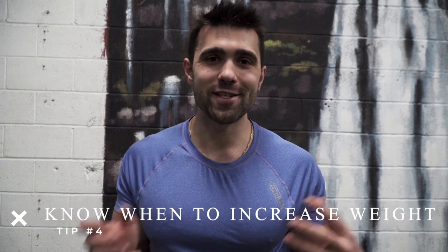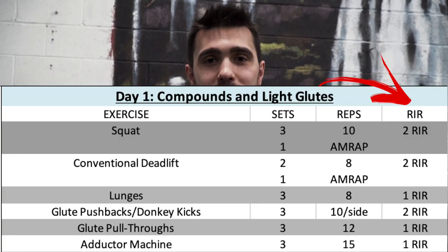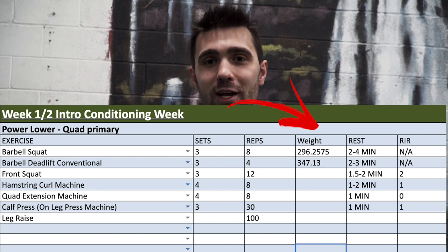Number three is to know when to increase your weights. It's very important you increase your weights to therefore increase intensity. You can either increase volume, duration, or load — and increasing load is one of the easiest ways to make those workouts harder. You want to do it safely. That's why for my clients, I program using an RPR system, which helps them know what weight they should be aiming for and how many reps in reserve they should have at the end of their set. As you can see here, I do a lot of percentage-based training where you plug in your numbers and have a periodized, daily undulating periodization protocol to make sure you're increasing your strength over time in appropriate phases — progressive overload, volume overload, heavy load introduction. By doing it this way, you can force that accountability to make sure you are increasing those weights.